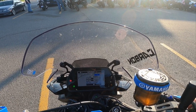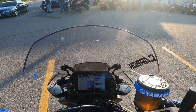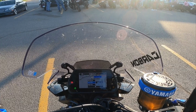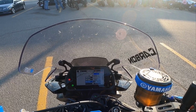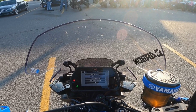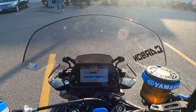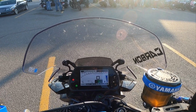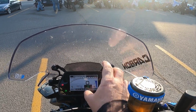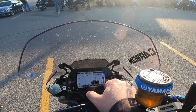So let's do 11,006, no, this is the shift indicator. You know what, I would never shift up that high, but okay, 10,000 and 10,006, then back it up, and then the peak rev indicator settings. That's on or off. So there we go, now we've got our shift limiting between 10,000 and 11,000 RPM. That's when it's going to tell me to shift. So we are no longer going to see this advisory light or shift indicator light.